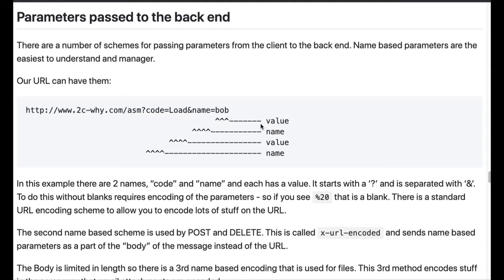But because they want this string to be without blanks, things like blanks have to be encoded with hex values. So you'll see a blank is a %20. There's an encoding scheme called URL encoding that allows you to take the URL and its parameters and encode all of this stuff so that the receiving end can do the appropriate decode and decode all of this stuff back to the original values. It's somewhat limiting. The size is limited. It's not infinite. And not everything works with this kind of a request.